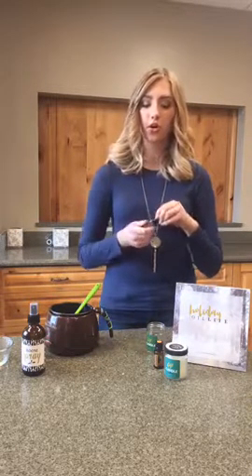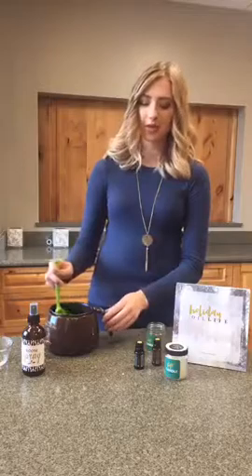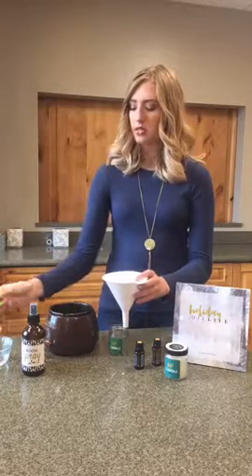We're mixing wild orange and ginger today — I think it smells delicious and it's a great holiday scent. Do two drops of ginger and three drops of wild orange. You'll want to add the oils after your beeswax and coconut oil are fully melted so the scent goes all the way through the candle rather than pooling in sections. Mix that quickly — this hot chocolate pot is a convenient tool, just make sure you clean it out if you plan to use it for food, which is why a double boiler is easier to clean.